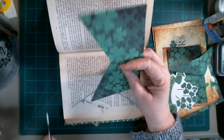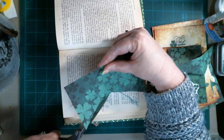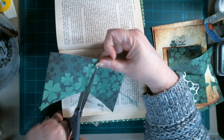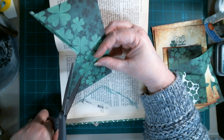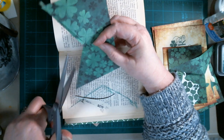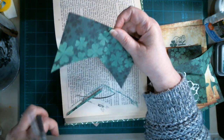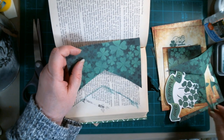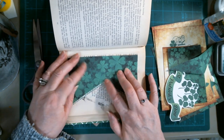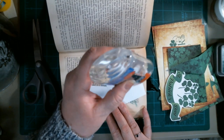And if I want to make it smaller, I can. So I'm going to take this in, I'm going to go back to the corner, just to give it a little bit more, because I don't want it to cover everything. The words would be pretty. You know, as an outline. So that's going to give kind of like that kind of look. I like that. To where it totally doesn't cover. And then we're going to glue this to decorate.